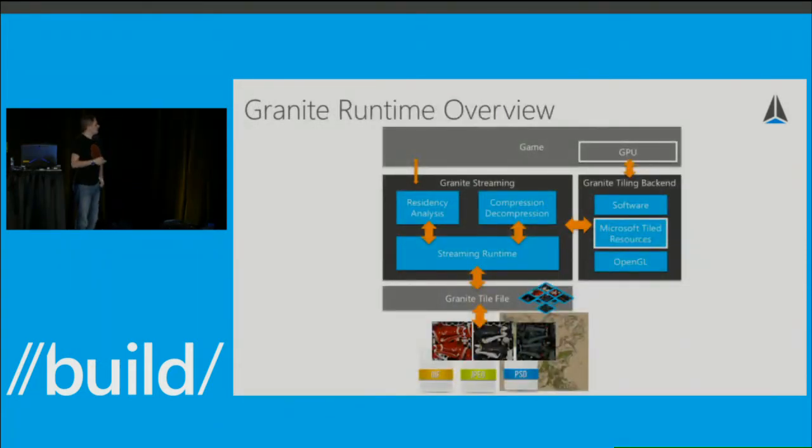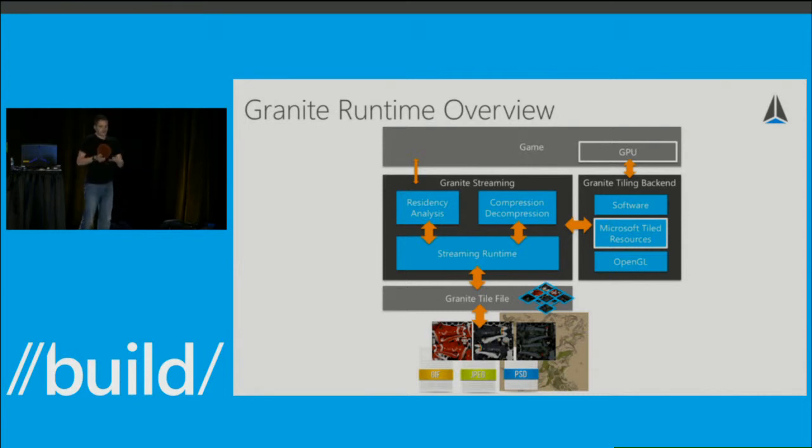This gives a more architectural overview of our library. So on the right-hand side, you see the backend. This is basically an abstraction layer on top of the graphics API, and that's where we address the tiled resources API. And then on the left-hand side, you have the streaming core.